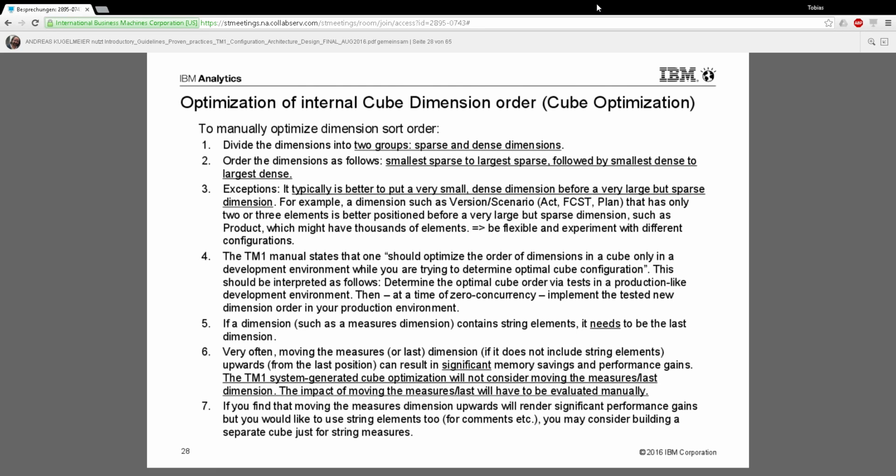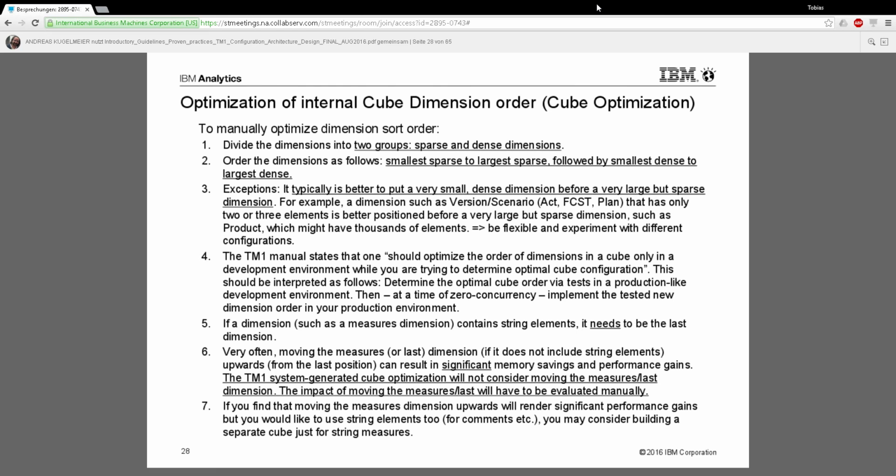The TM1 manual says you should only optimize the order of dimensions in a development environment. Well, think of this as follows: yes and no. You want to determine the optimal order through testing in a production-like dev environment, because you want production-like data. Then at a time of zero concurrency, you want to implement the tested new dimension sort order in the production environment.